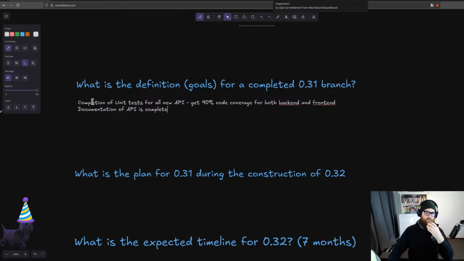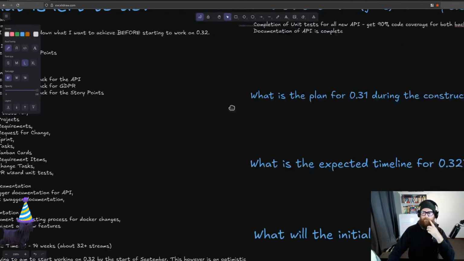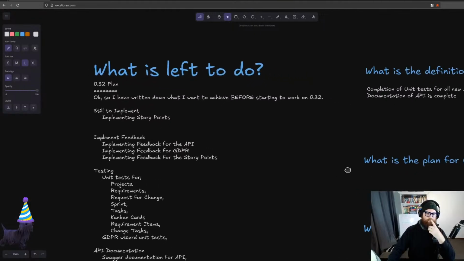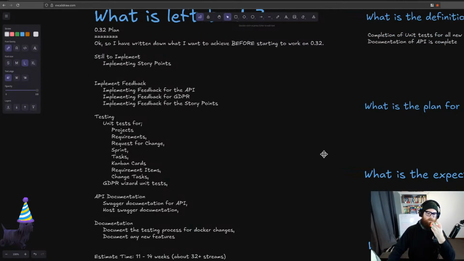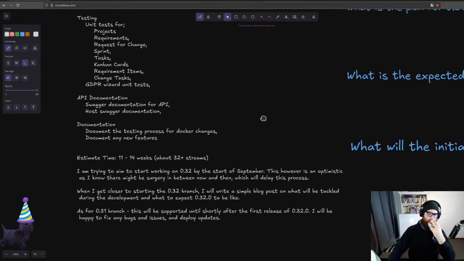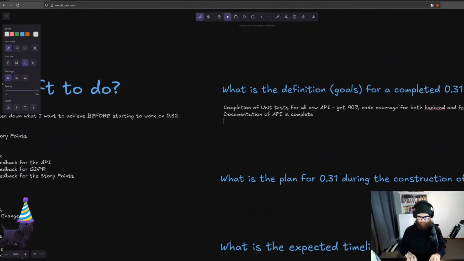What else would there be? That would be a goal. Complete site test with no breaking bugs. All right, so there'll be a complete site test with no breaking bugs. There'll be some cases where we push some bugs off into the 0.32 branch, and we'll flag them for 0.32. And we're already doing that at the moment.